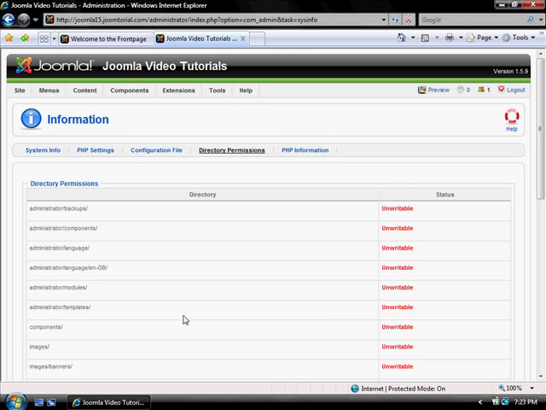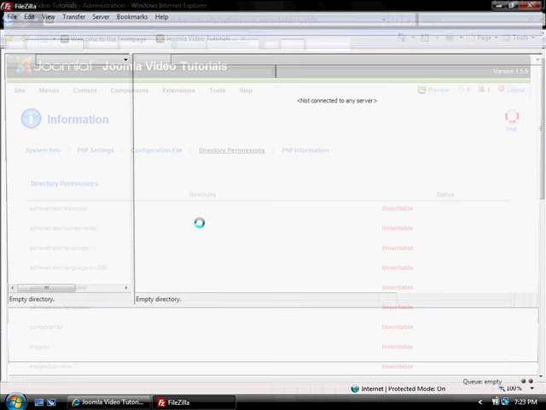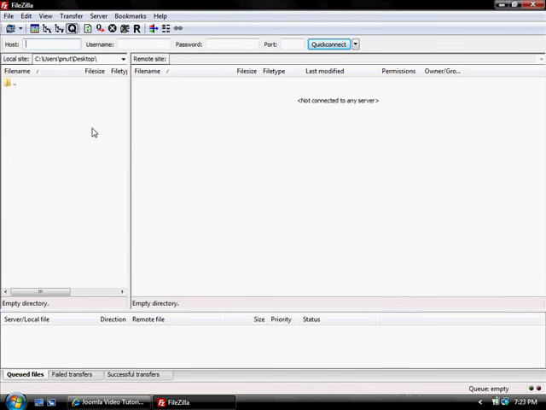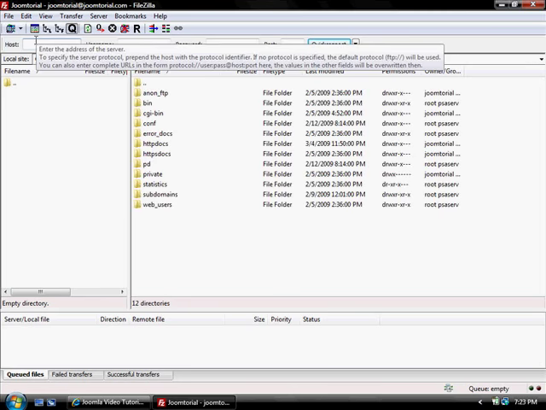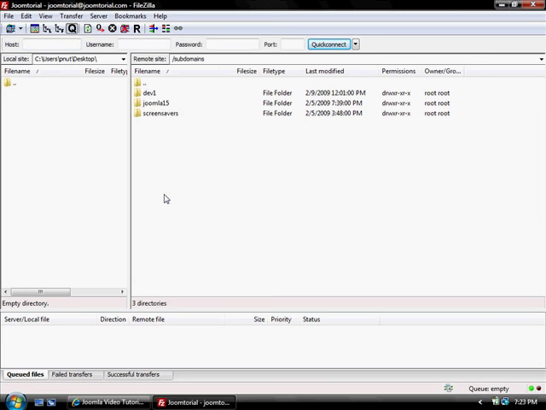Again, we will need our FTP application. So I will start up FileZilla again. I have my connection already in my site manager, so I'll go to joomtorial. Go to where your Joomla installation is at.